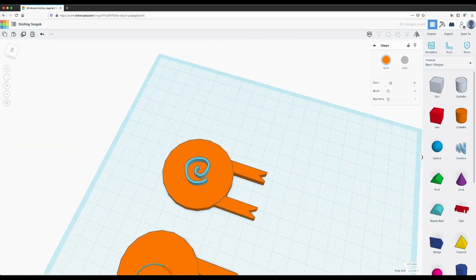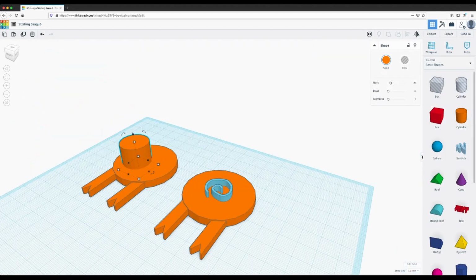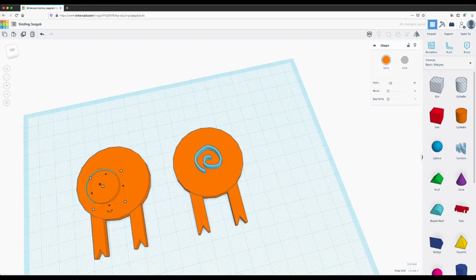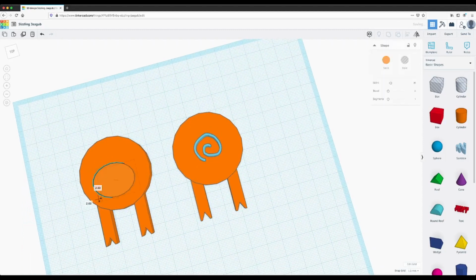And I want this to stick up from the pig's face just a little bit, maybe a couple millimeters. And then I want this to be an oval rather than a circle. So I'm not going to uniformly resize. I'm just going to pull this across and make an oval there. All right, that looks pretty good.